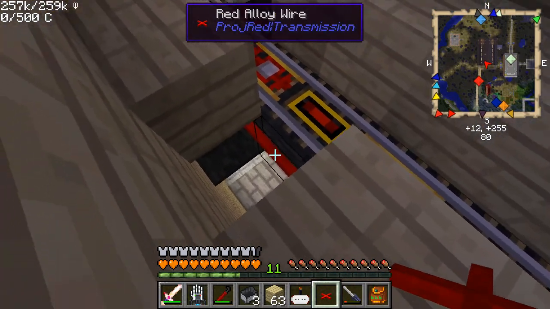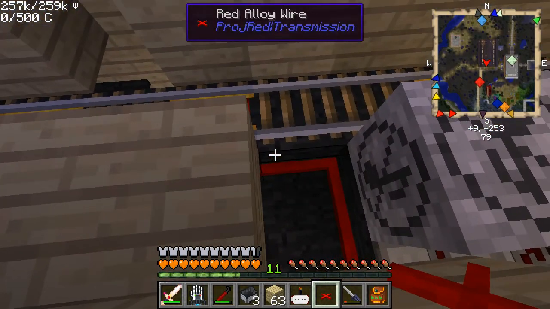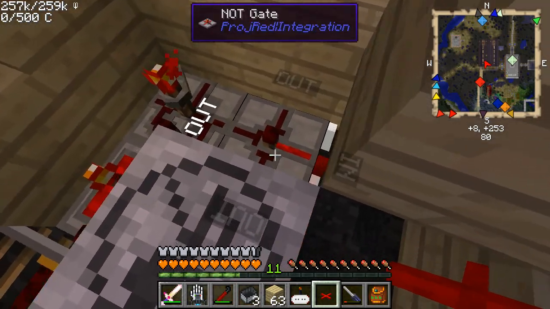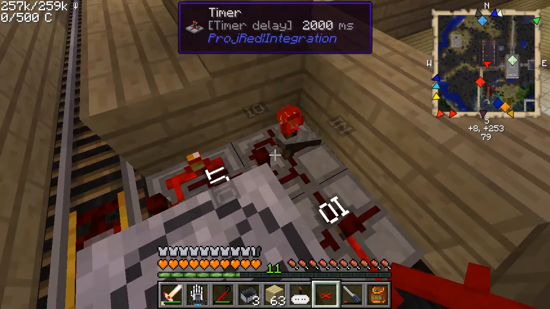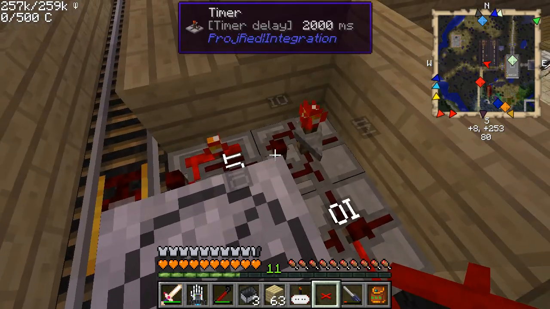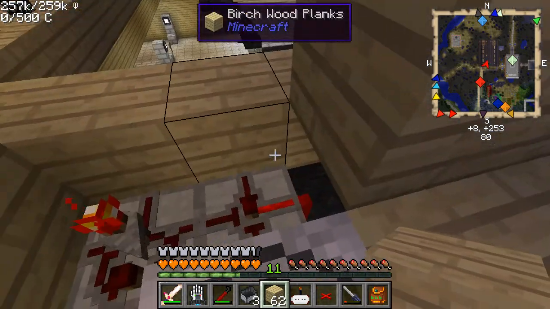So I'm using red alloy wire. I'm going through an OR gate. The OR gate is sending signal through this stone block down here. And the NOT gate is saying, okay, if I'm not getting any signal, then lock the timer down. I don't want to send the next train through the timer's area. So I don't know if that's the easiest way to do it, but it works.